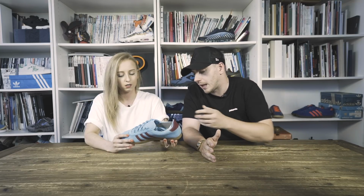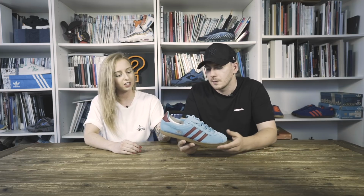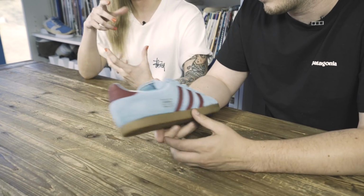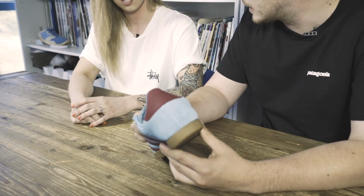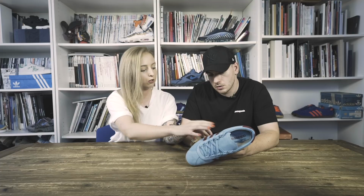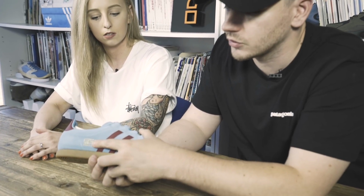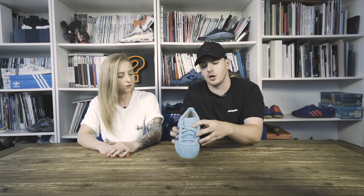Subtle. Yeah. And obviously you're always going to have the three stripe branding. It's just so iconic. I just think the tongue looks a bit bare, if I'm being honest. So would you rather have some branding there? A little. Even just the gold Trimm Star on the tongue. Maybe. I like that there's nothing on the heel. Yeah. Essentially, you could have just that Trimm Star gold leaf printing on the tongue and then not on the side.